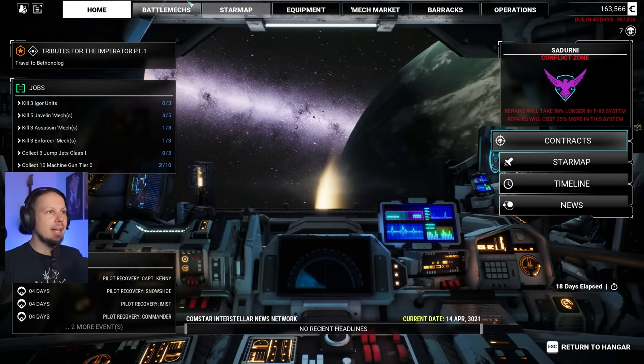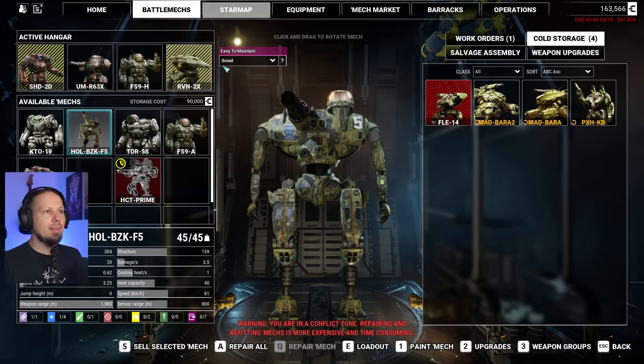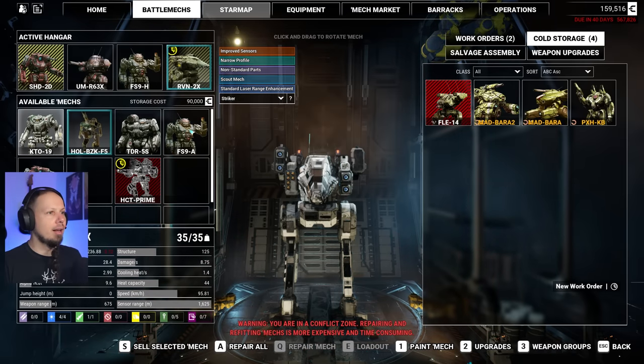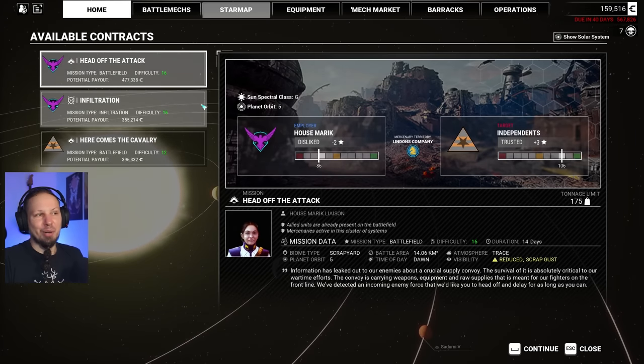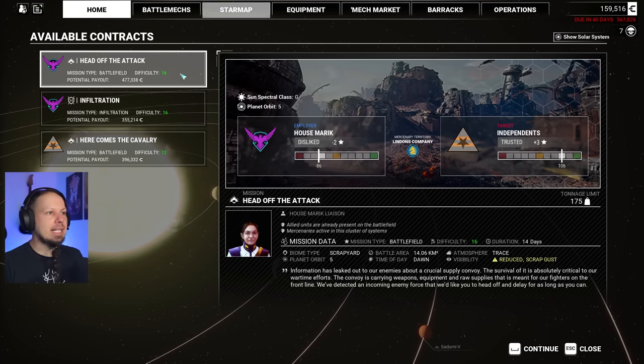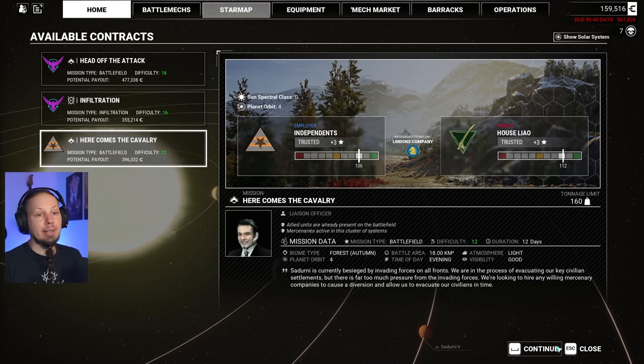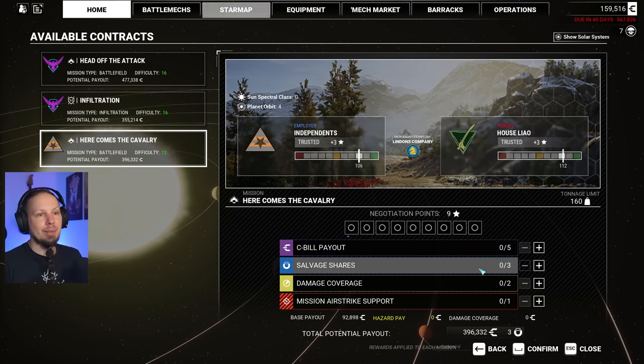Good. Nice mission. That means the Raven basically took no damage. That's a quick repair here. Shadowhawk is a bit damaged, but we can do it. The repairs, probably on another planet. So let's go ahead and play Head of the Attack. Or Here Comes the Cavalry. Oh yeah, that's good. That is absolutely fantastic.